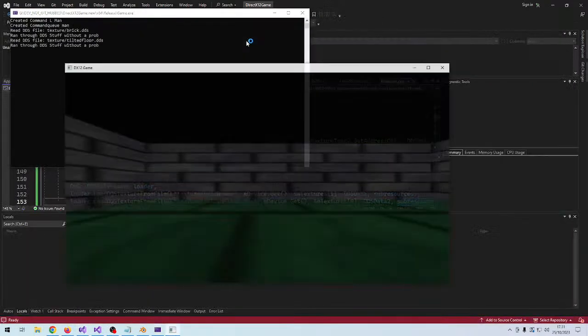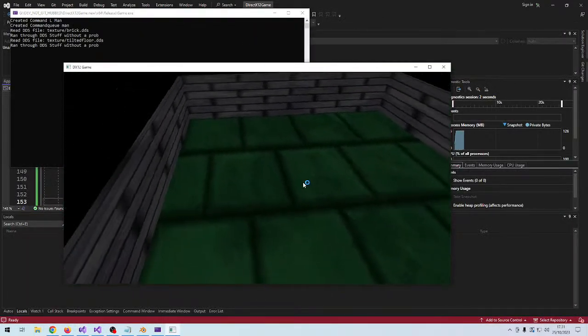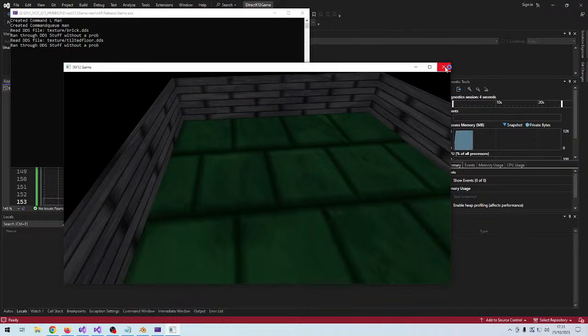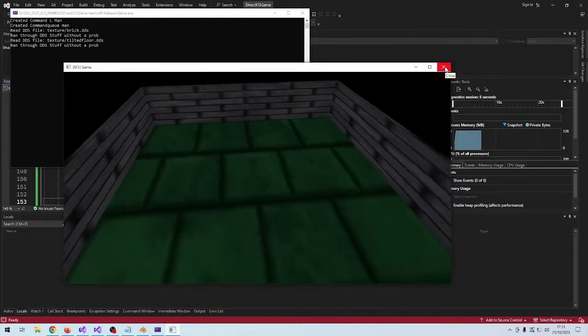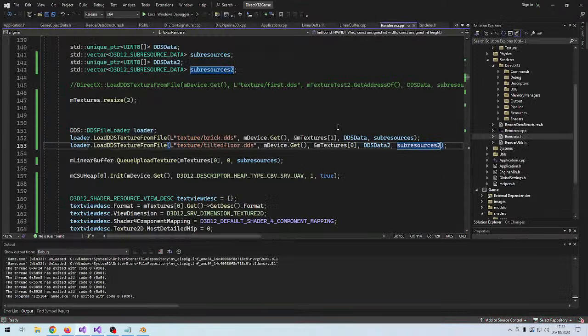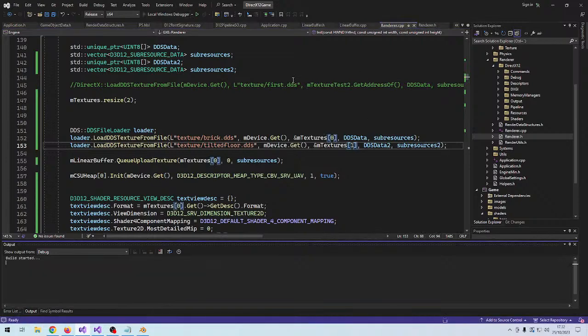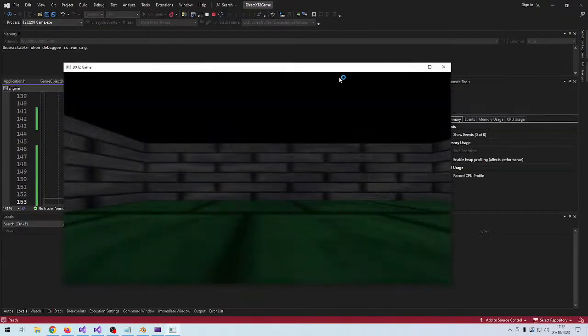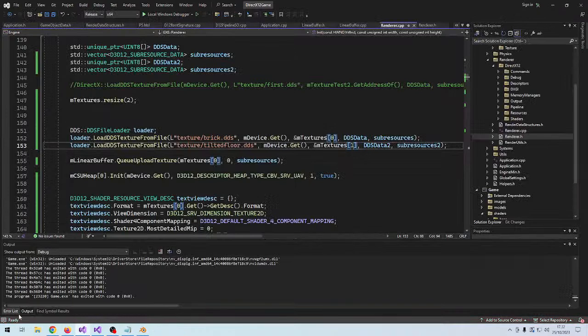Let's see. But we do not actually... I don't think that is the way it's supposed to be. Let's flip these again. Yeah, it only loads that one. Either I created the wrong texture when I did the textures and that is the bug, or the bug is somewhere else.